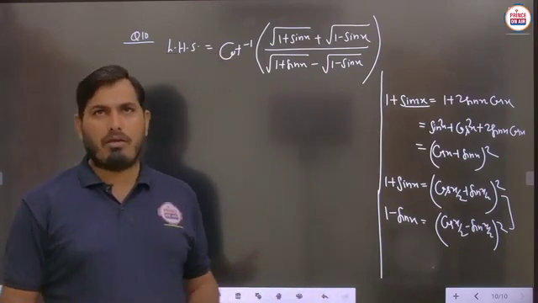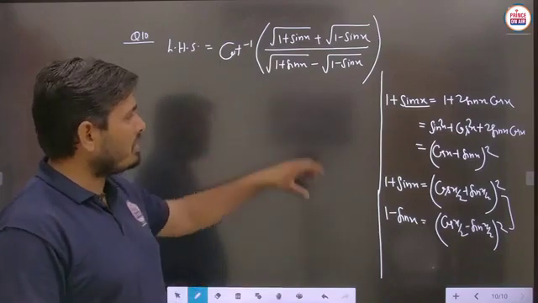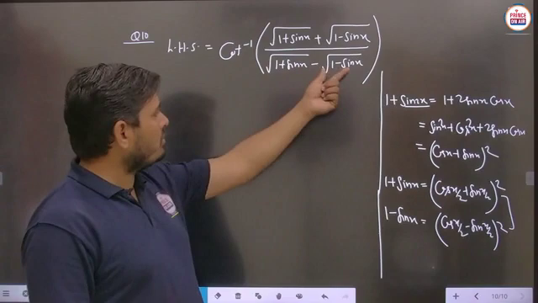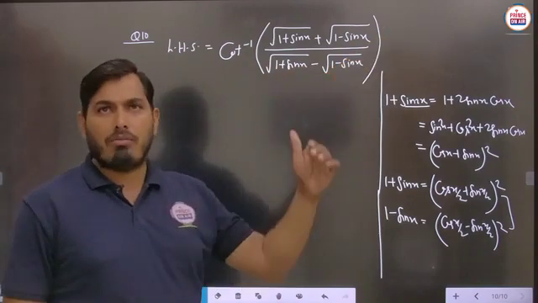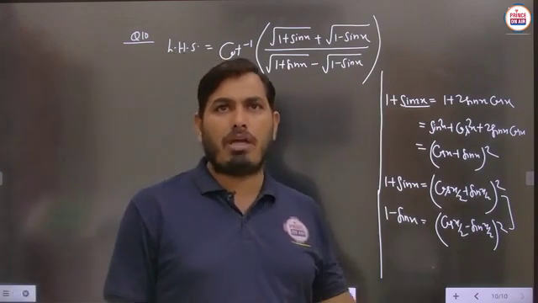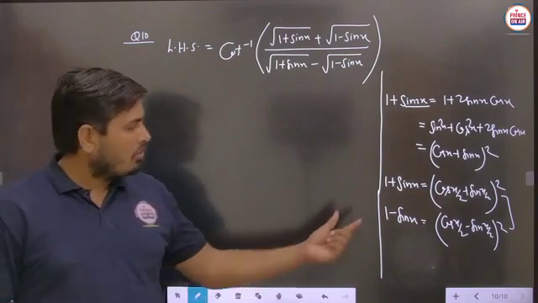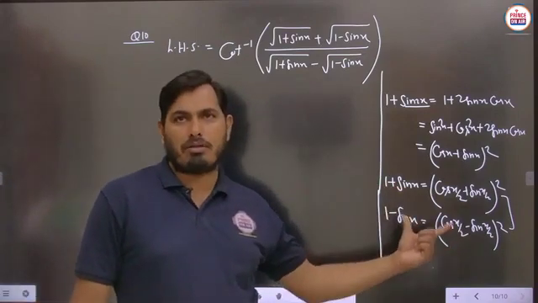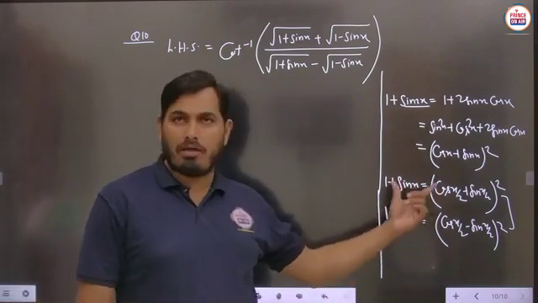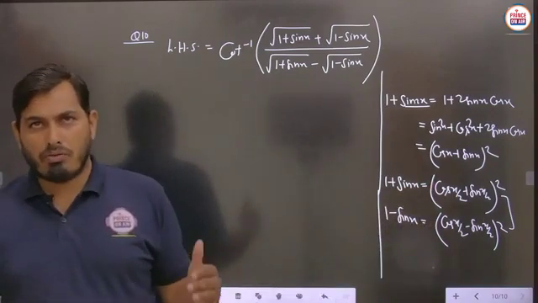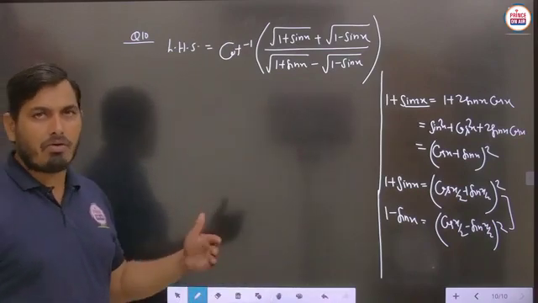One more way is also there. We can use rationalization. So if this is a and this is b, then for a minus b we multiply by a plus b in the numerator and denominator, and then we can solve this question. But these formulas are very important for the whole calculus part also. That's why I am telling the formula. With these formulas you will do this question, and many more questions will get simplified in the next part of calculation.